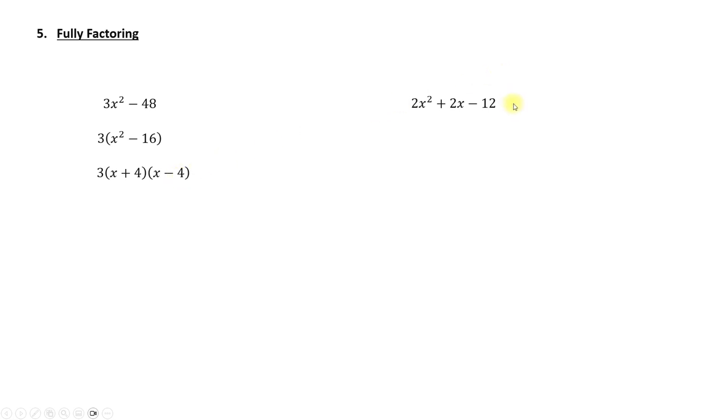Over here, once again, we'll check first to see if we can reduce this a little further using our greatest common factor. And in this case, all 3 terms can be reduced by 2. So we'll put 2, x squared plus x minus 6. Now we're looking inside the brackets and asking ourselves, is there a pair of numbers that multiply together to be negative 6 and add together to be positive 1? And those 2 numbers just happen to be x plus 3 and x minus 2. And we have to remember to bring down our greatest common factor from the previous step.